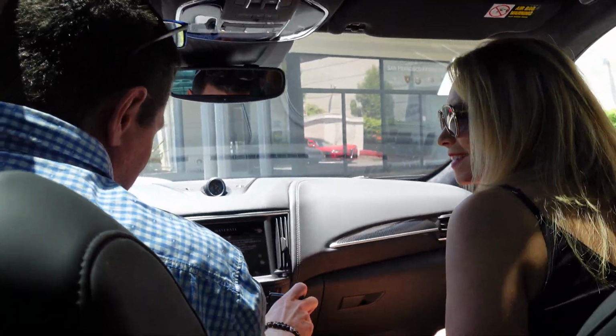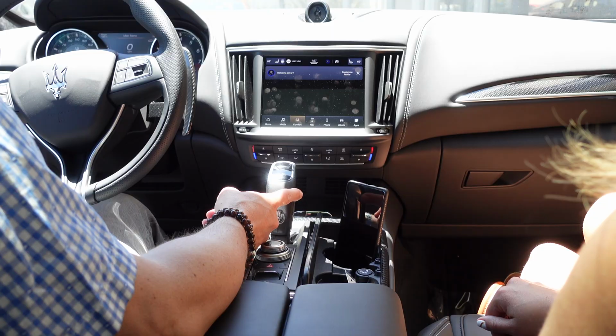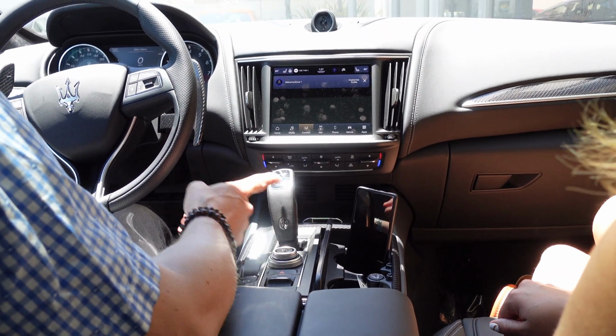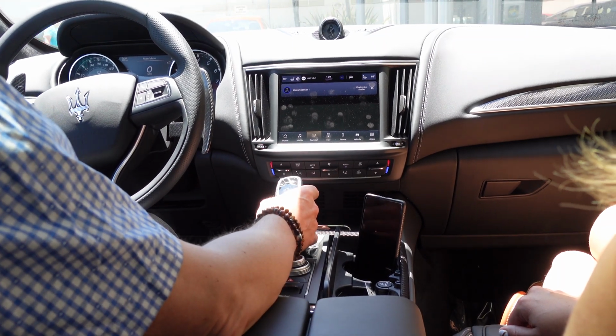Like this leather, Fiona leather. You can't go wrong with the quality and the feel. It's soft and supportive at the same time. But if you're here, it's always manual, so you have to do the shifting either from there or from here. You can use this to get that shifted feel.